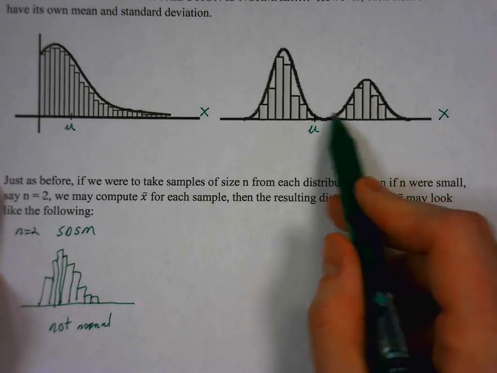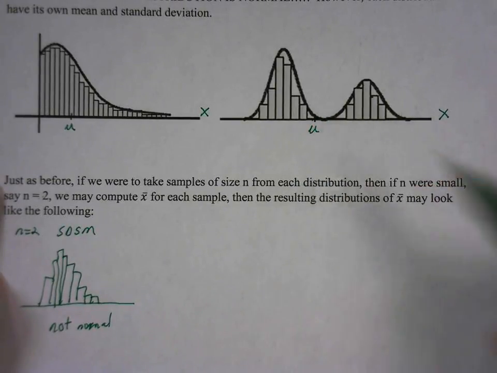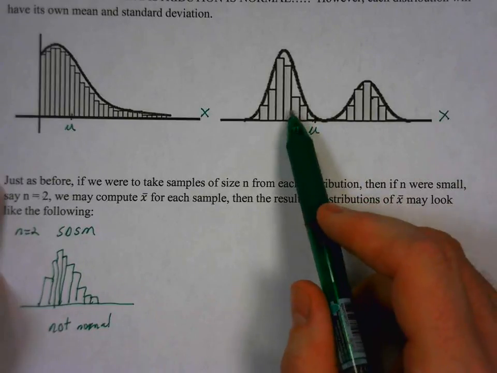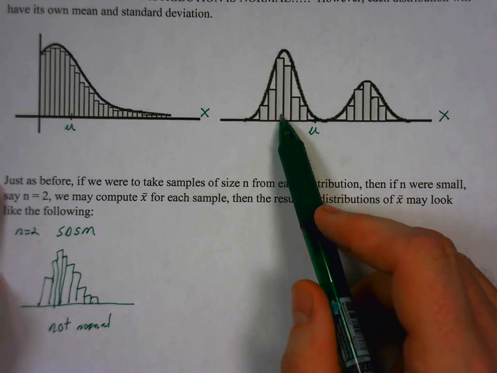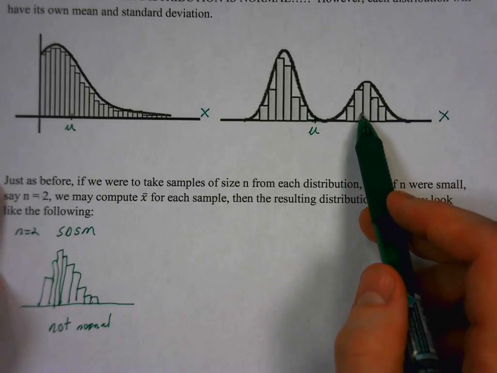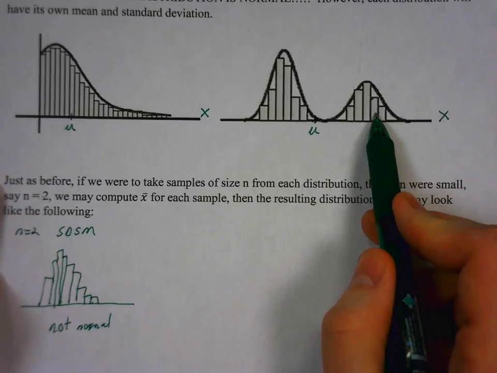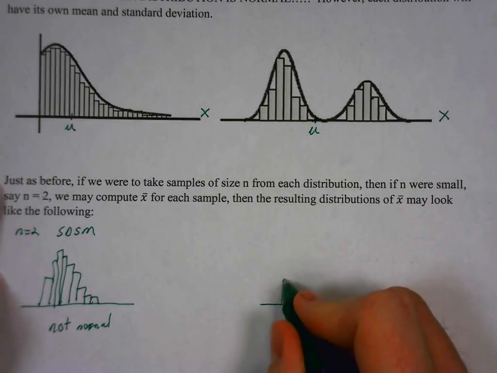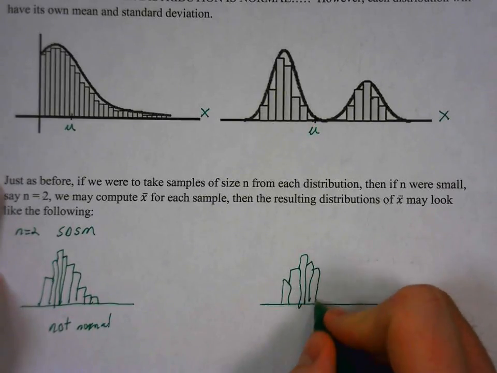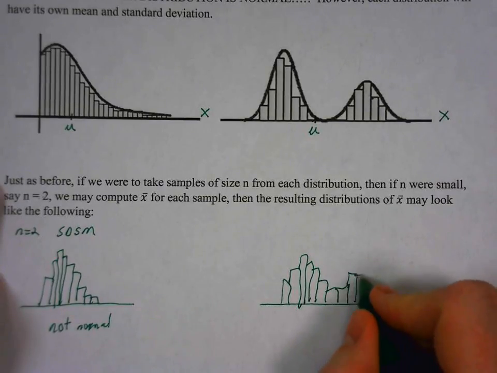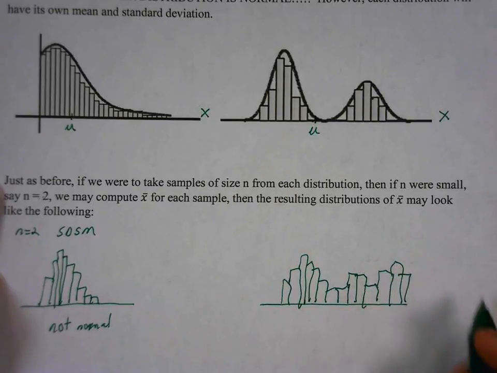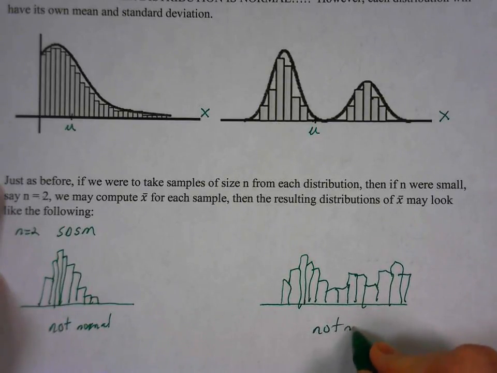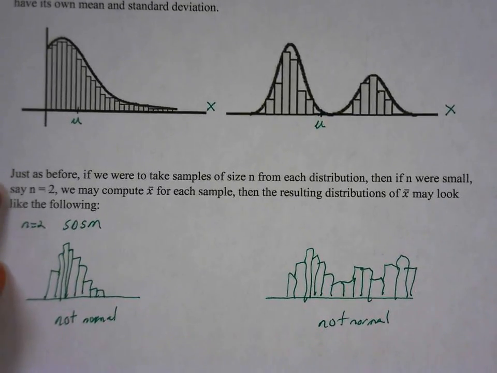For the distribution over here, like you might do a custom one, what happens is when you take samples of size 2, you may get both values out of this side, find their average, plot them on the axes, take another sample of size 2, and both may come out of this side. One may come out of here, one may come out of here. Well, that distribution with n equals 2 may look a little more uniform, something like this. But still not normal. Definitely not normal. And again, it'll depend on what shape your distribution starts out as, how normal or how unnormal it's going to be.